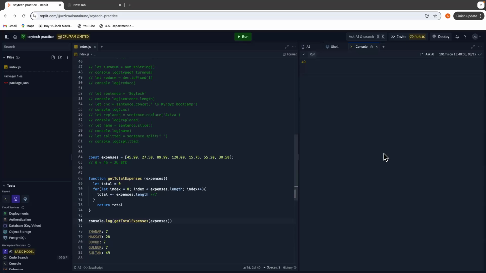So why is it 49? If you understand the for loop, the calculation here is going to be pretty simple. Why is it 49? I mean, 7, I understand, right? I understand how you can come up with this answer because there is logic. It's an educated guess, right? So I want to hear from Sultan. Why did you think it would be 49?